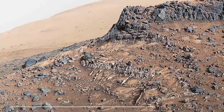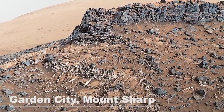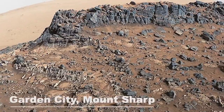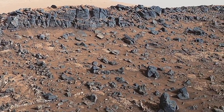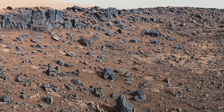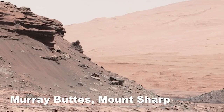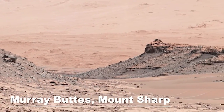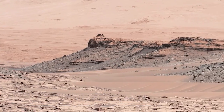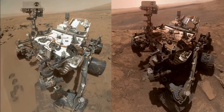The places that NASA has explored have all been given names, which you will see on screen in the bottom left corner. Landing in 2012, the mission was only supposed to last for 2 years, yet due to the great success of the rover, it was extended indefinitely. At the start of 2020, the Curiosity rover has been exploring Mars for almost 8 years. Pictures are regularly beamed back to Earth for scientists to study.